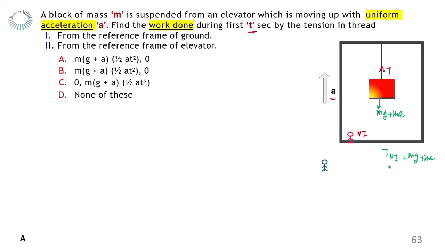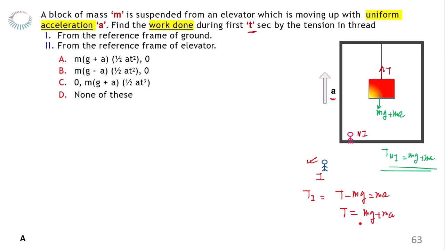Now similarly, I can calculate the tension force for the inertial frame also. So this man is standing on the inertial frame. So tension force based on inertial frame should be equal to how much? For the person who is sitting on the ground, he is observing that the particle is moving with an acceleration up. So what you can write, T minus mg should be equal to ma. So ultimately I am getting the same answer as mg plus ma.